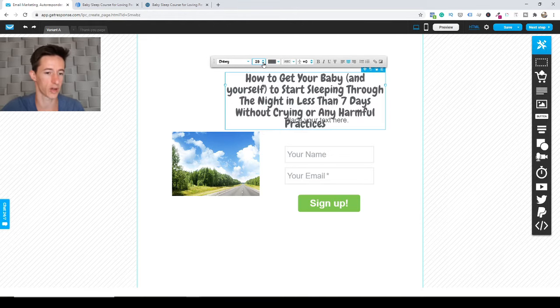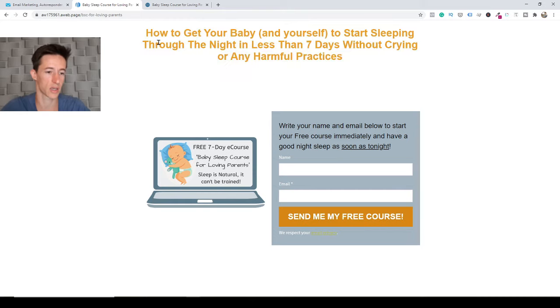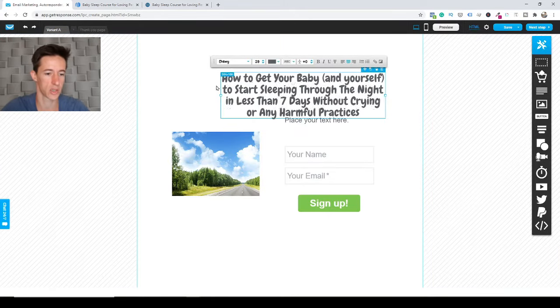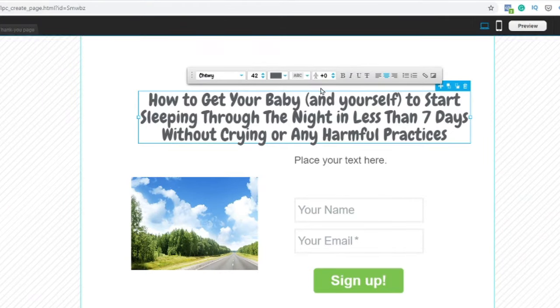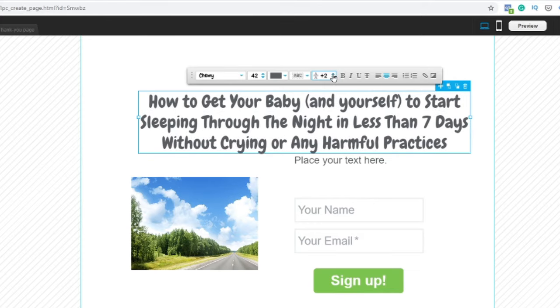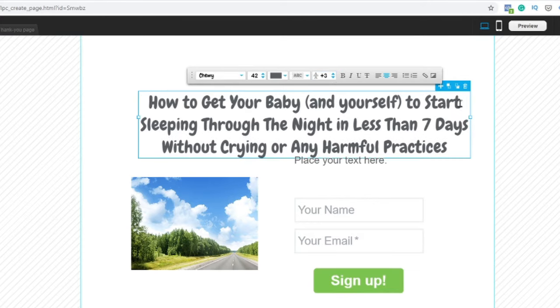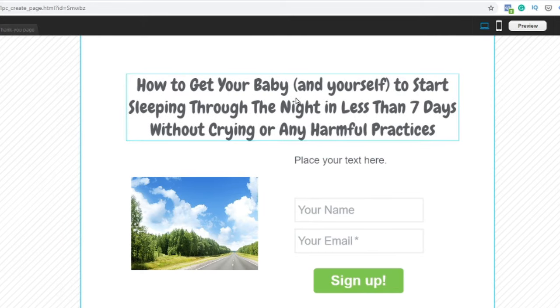This is another problem I found with Aweber's landing page builder. I couldn't resize the font to the size that I wanted. I was jumping from this size to a very big one that I didn't like, and I couldn't resize the window easily. I don't know if it was just me who couldn't find it, but I couldn't do it. Here it's just so easy to do it. The lines are too close together, so you'll find here that you can just give it some more spacing between the lines, so that works better, right? There we go.